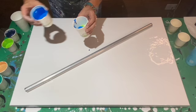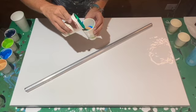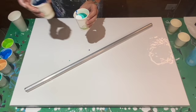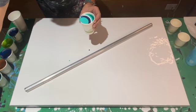Cyan, a bit of gold, phthalo green, white. And gray. I want more of that green in there. Turquoise green. Okay, there we go.